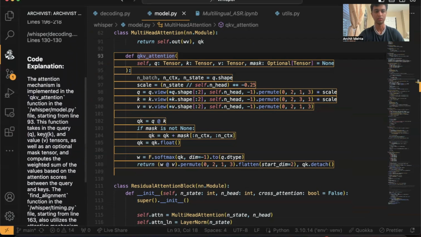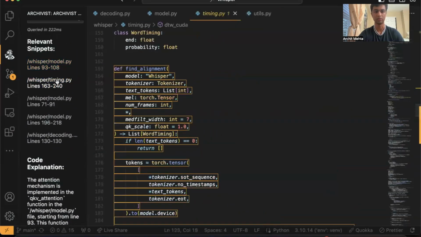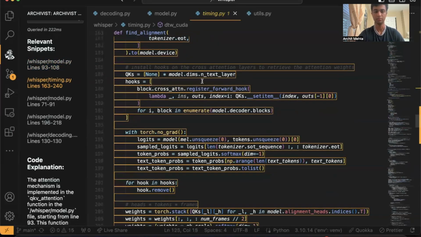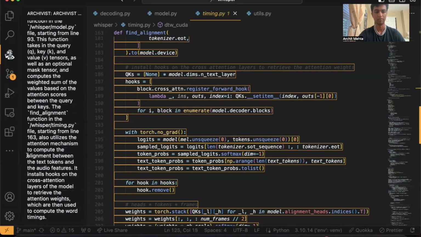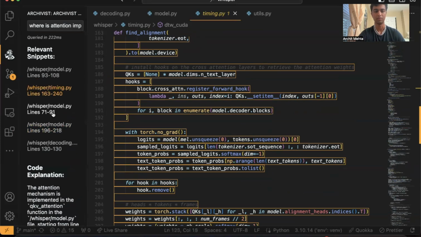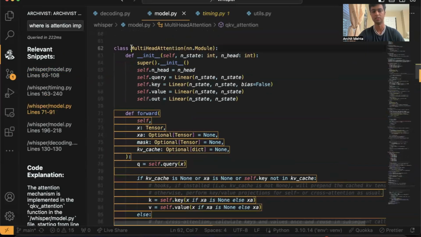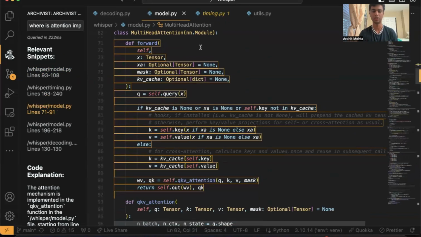It goes on to also explain another chunk of code, which is right here in /whisper/timing.py, which uses the attention mechanism in order to, as Archivist explains, find alignment between the text tokens and audio features. If we also click through the other recommended snippets, we see other pieces of code that are related to our query, such as the multi-head attention class, which utilizes this attention implementation to perform multi-head attention.